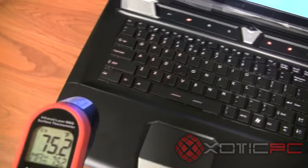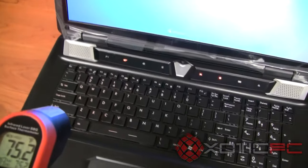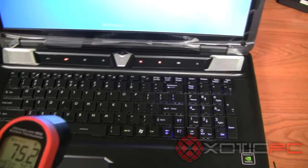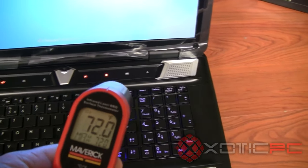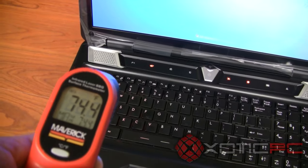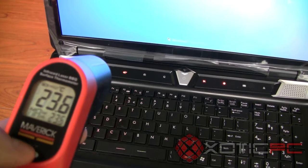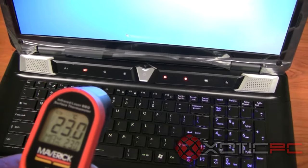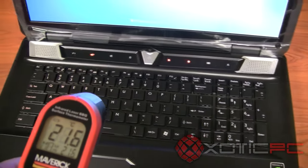As you make your way all the way through here, everything's going to be lower than your body temp, so the computer will feel cool to you. The way that they designed this computer really leaves a lot of the heat to be in this area here and just ejected up there. So your wrist rests don't feel hot like they do on some of the Apples and some of those. But as you can see here, we flip back to Celsius, we're quite a bit lower than a lot of other machines. So once again, this computer definitely keeps it cool.